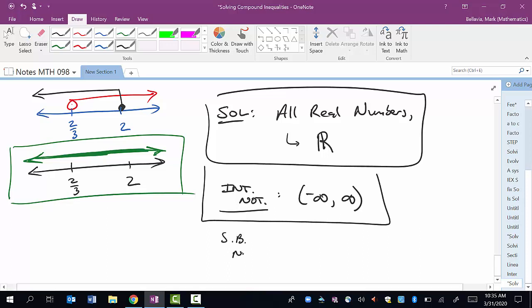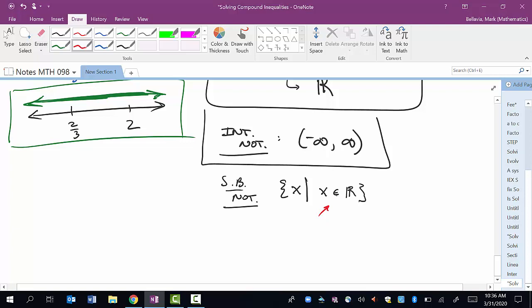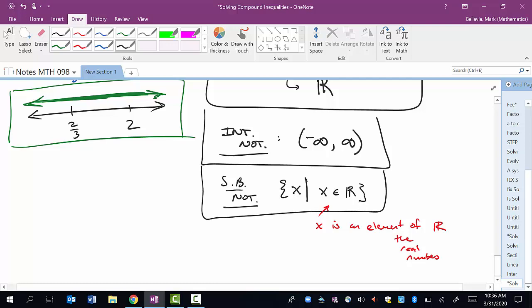For the set builder notation, we have the set, curly braces, of all x, because that's the variable, the bar that means such that, and then the way we write this is we say x is a real number, but we write it like this: x is an element of R. That's the fancy R, meaning all real numbers. X is an element of all the real numbers is how you would read this. This means element of. We learned this earlier in the course, but may have forgotten. So it's just saying x is a real number. So any real number makes the original equation true.